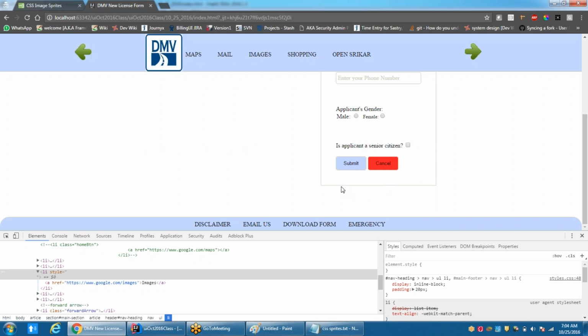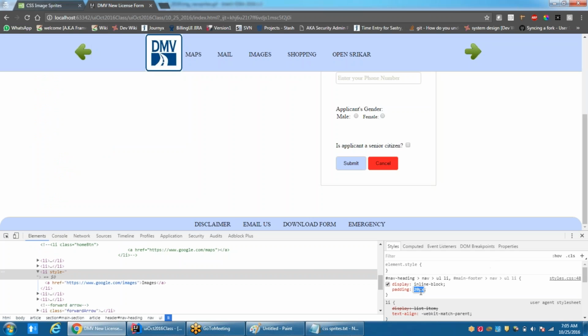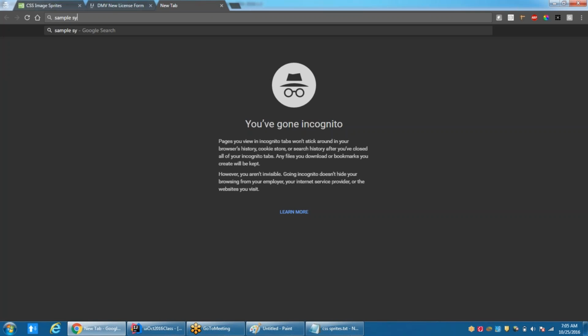Then they will tell you every button should look like this, every image should look like this. The image sprites, even they will be giving it to you. Like in this example, I am using this image sprite, right? This will be given by the designing team, and then you will be making use of those images and placing them. The style guide will also tell you the pixel values. Like I'm using 20 pixels here, right? For example, this padding, that 20 pixel, they will give you a sample style guide.